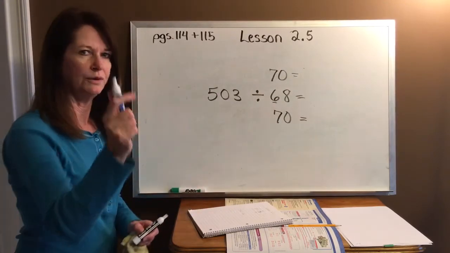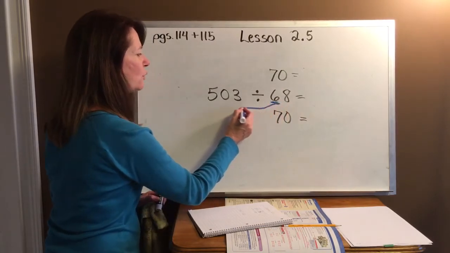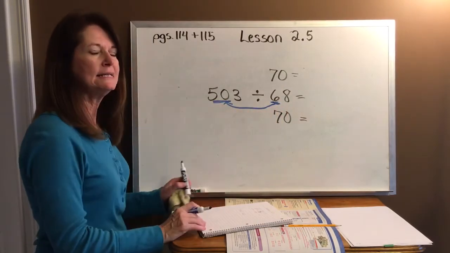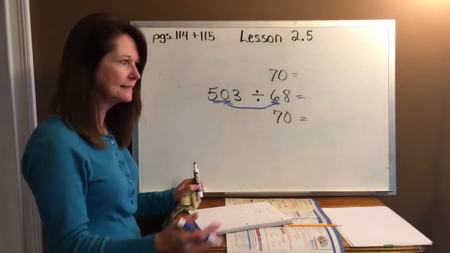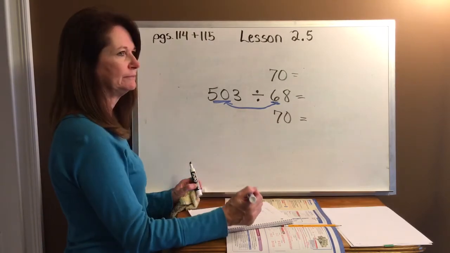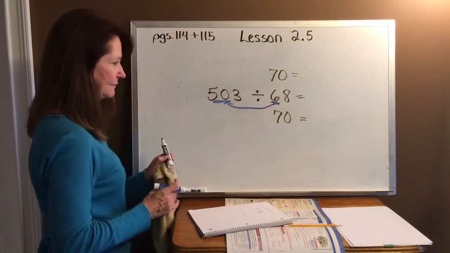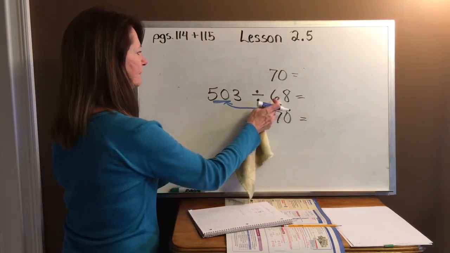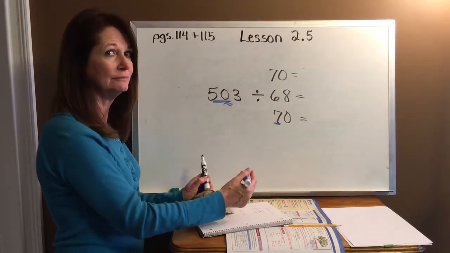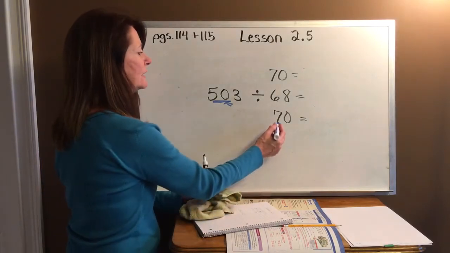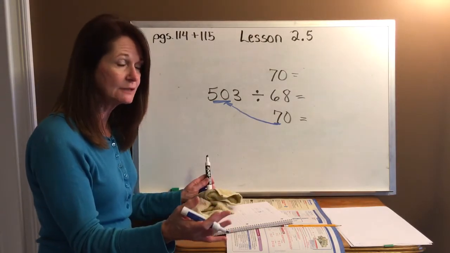With my blue, you can color code too if you want. With my blue, 6 times what is close to 50? 6 times what? I got to know my multiplication facts. Well, I know. 6 times 8. Excuse me. 7 in this case. We're thinking, let's erase that. That's okay. But in this case, we're going to be thinking 7 because that's what our estimate went to. Good to know. So, 7 times what is close to 50? 7 times 7 is 49.